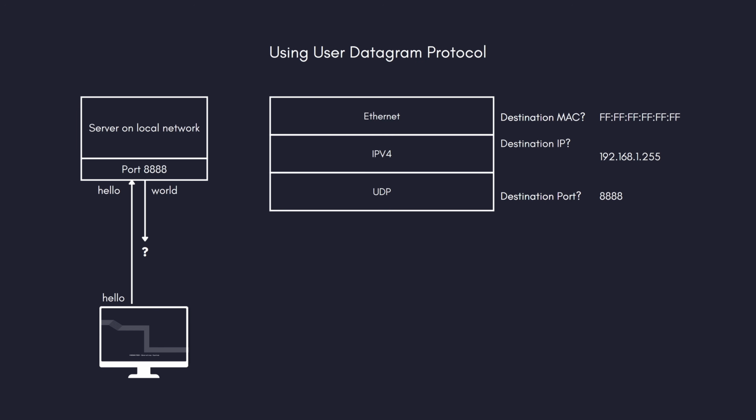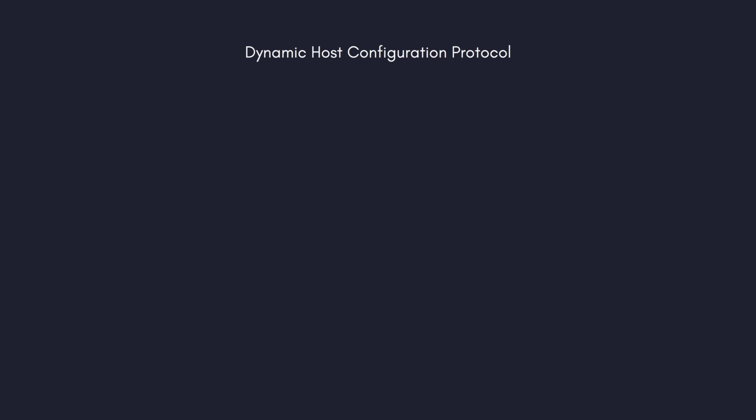Not only do we not know our destination IP, but actually, what's our source IP? We don't even know that. Our source MAC address, we can get it from the hardware. The destination port, we can hard code it to whatever we want. But the source IP, we can make it up and send a broadcast, but that's not exactly correct. And like I said, we're not going to be able to read a response back. So we're going to need to officially connect to the network. And that's where DHCP comes in.